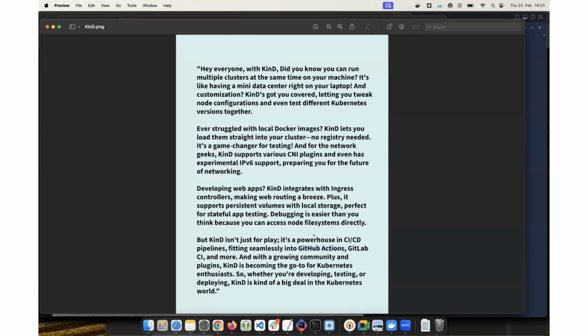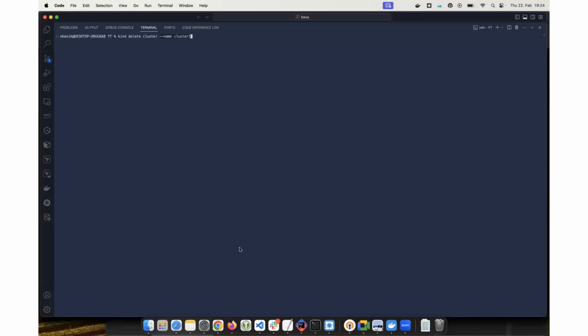When I'm talking about CI/CD, we are also talking about modern CI/CD tools like GitHub Actions, GitLab CI, and so on and so forth. Basically that's it. You have just learned how to set up and manage your own Kubernetes clusters with KinD, and also a few cool facts about it. So experiment with different configurations, deploy applications, and explore Kubernetes. It's a powerful tool for learning and development.